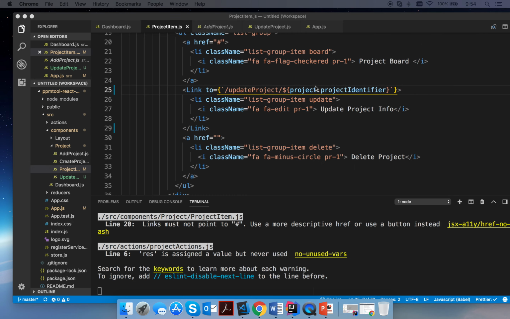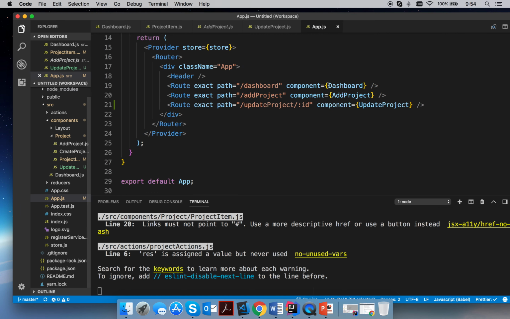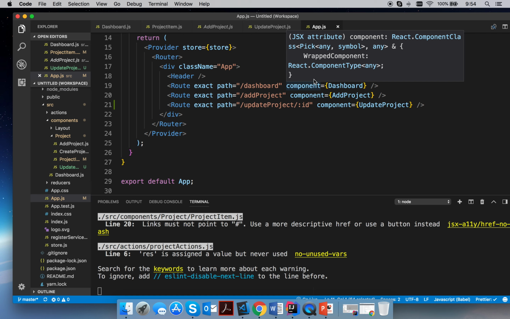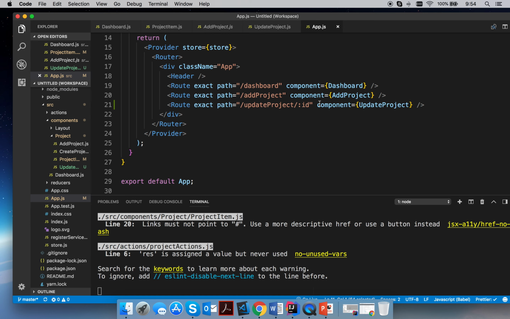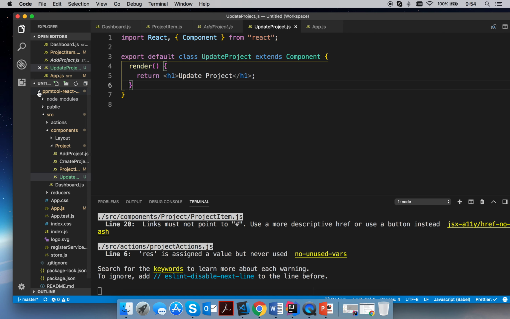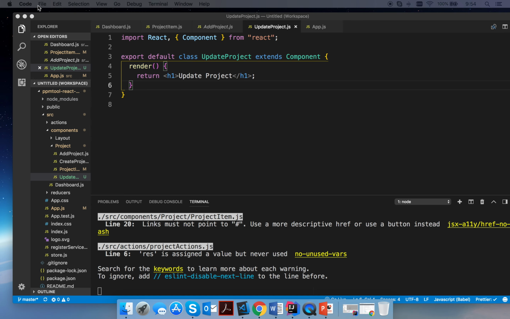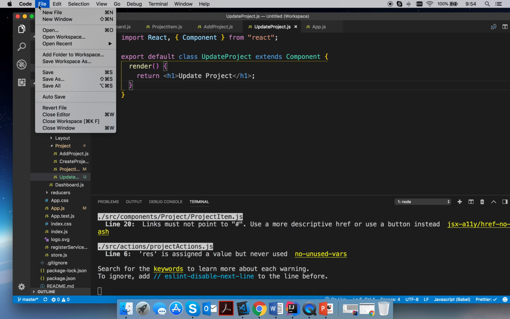So now that we've done this, this route is going to allow the update project to actually have this ID in its props, and then when we set the component did mount lifecycle hook to actually do the get project, then we can pass it this ID. But we're not going to do that in this video. We're just going to finish up styling this. So I just want to show the form, and that's all, and make sure that the form's clean and ready for us to start working on wiring things up.